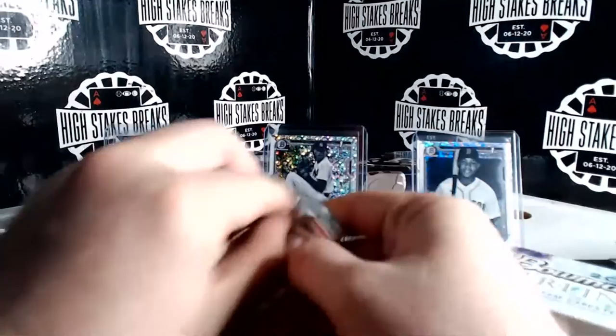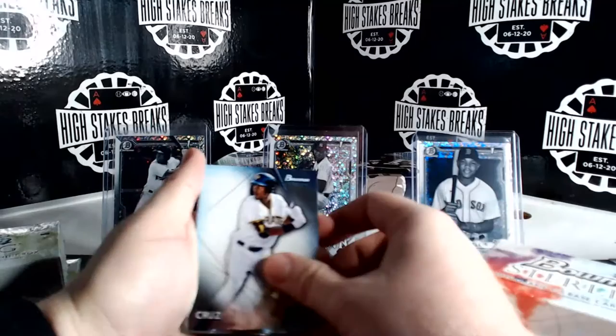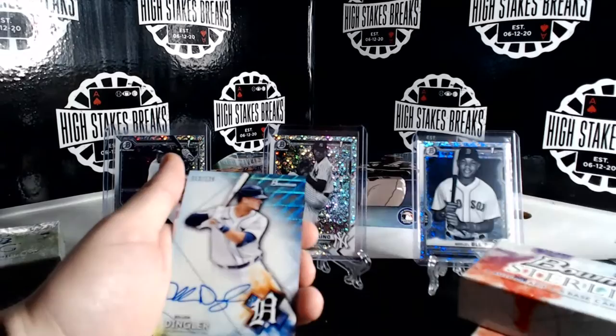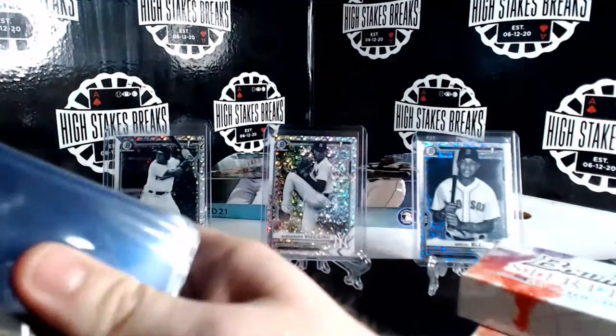All right, first pack, first auto. Good luck, good luck. Let's see what we got. We're going to have a Hedbert Perez, O'Neill Cruz. We're going to have Brady Singer. So that shiny that I'm seeing back there. Well, I revealed the name right away. Dylan Dingler going out to the Tigers. The Dingler, man. There you go, Greg. Very happy man there, I know. Dylan Dingler numbered out of 125 on the wave refractor wave auto there.